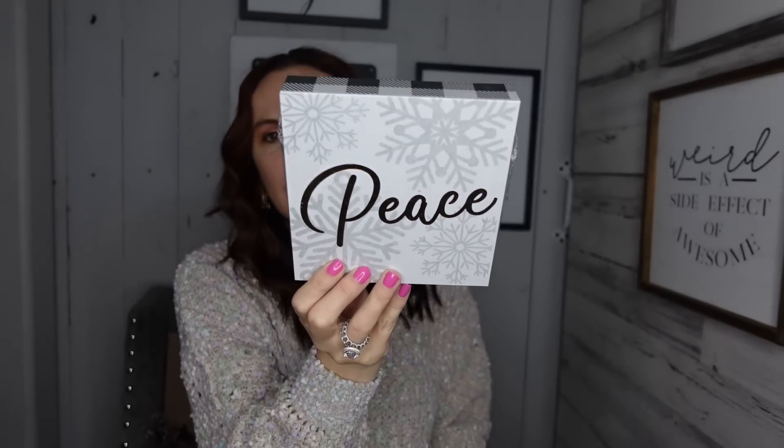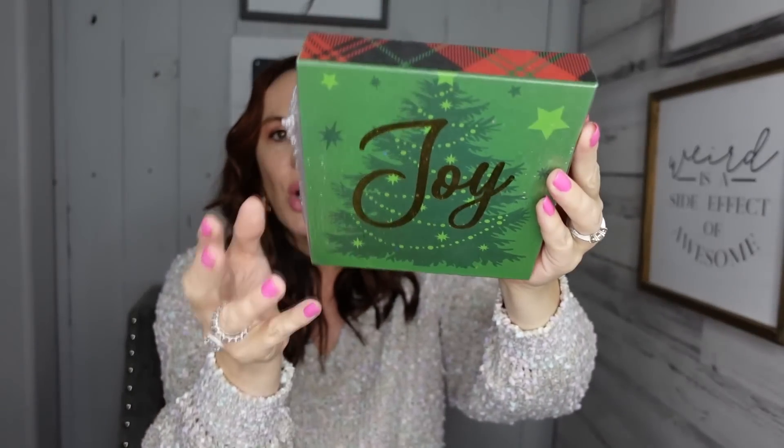So there is some new Christmas decor and you guys these are so stinking cute. Check these out. I decided to get all four because I love to make baskets, and when I bake I'm thinking maybe putting this in with it. This one says 'Peace.' Can you guys see how cute? And it's got the buffalo check on the outside on the edges. And then you can hang it if you want. Usually I just put these on like a credenza or something. But we have a piece with the snowflakes — really pretty. This one just pops Christmas. It says 'Joy' and it's got a Christmas tree on it. Isn't that so pretty?